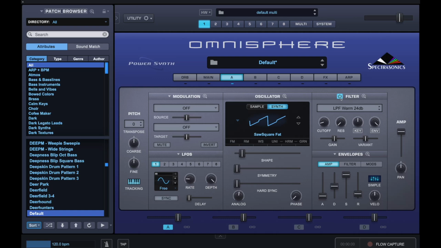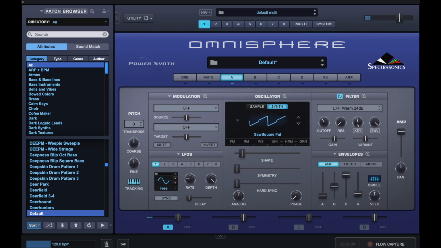So what I want to do then is set the cutoff to about 1.174-ish. There we go. And we get this sound. So it takes the harshness out of the saw and the square there. And I want key tracking for this filter to be around just under halfway.